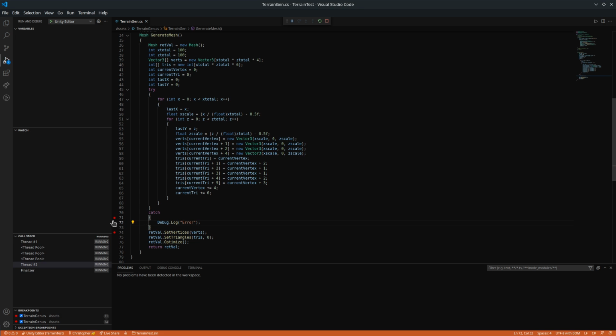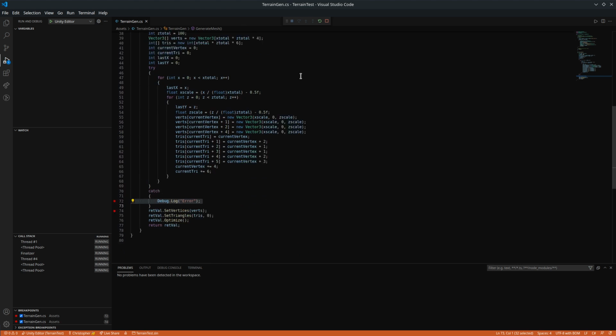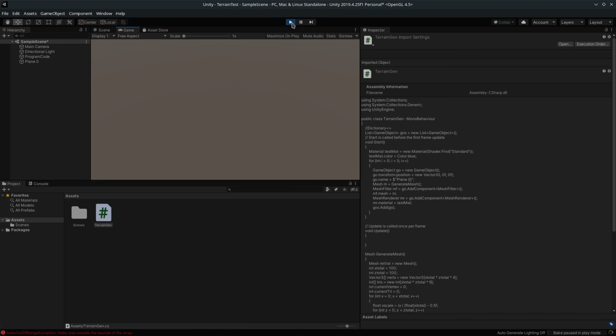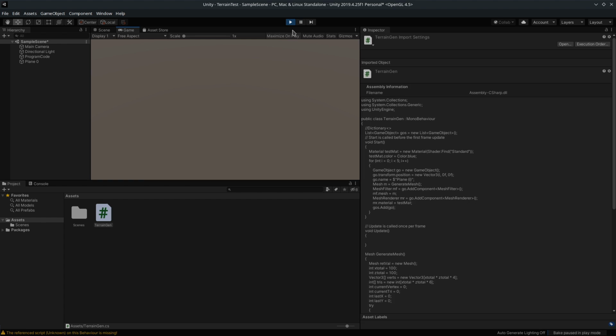Oh my god, I do not miss debugging like this. I can't believe that this is a problem at all. Like, why is it out of bounds? Alright. We might need to detach the debugger, and then we might need to let Unity do its thing.